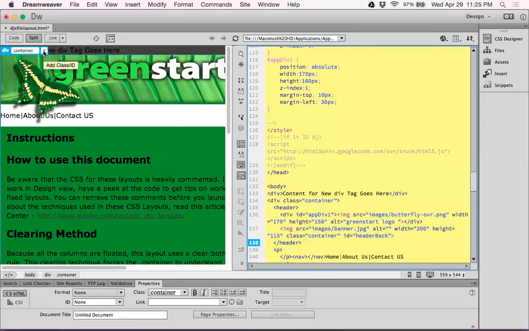That's right, it's div.container. Hold on. Okay, we are in the div class container.